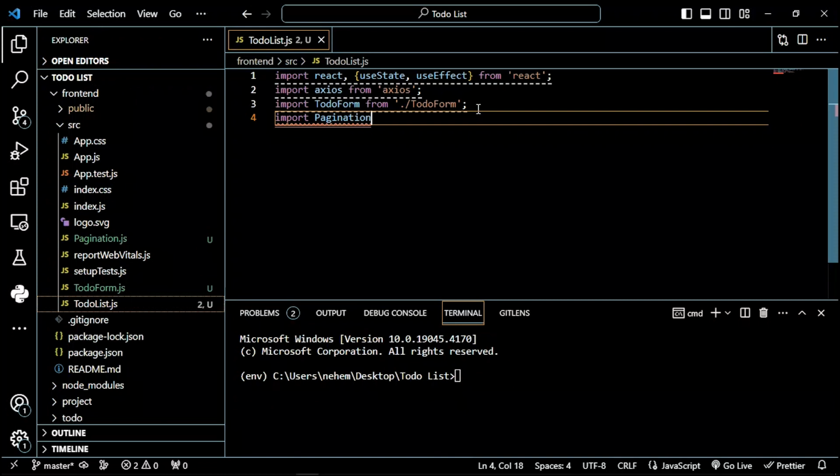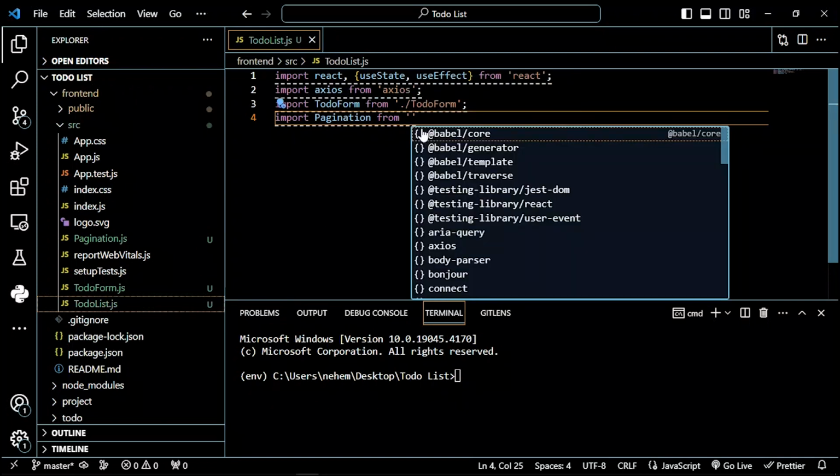Import Pagination from. Remember, I'm going to create these functions there in the export on those files. At the moment it's just like that, but I'm going to work on it. But just know that I'm going to use it. In React you can export components with the export statement.